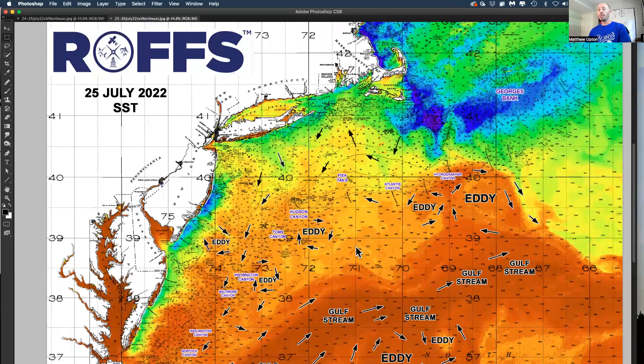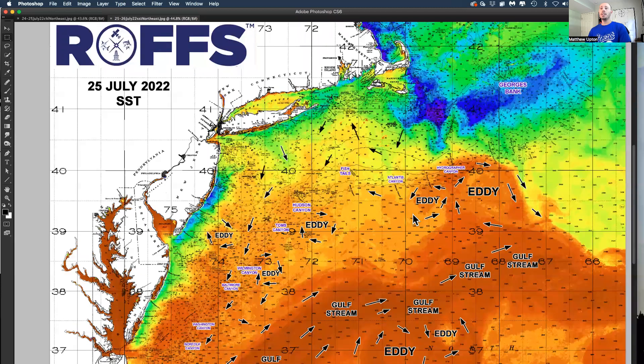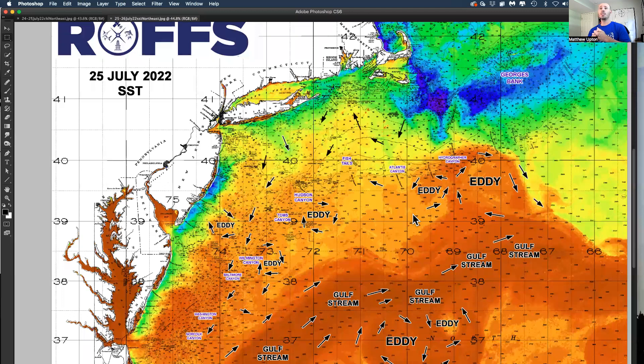What we're looking at overall is we have some big tournaments starting up — last week and this week, the Tri-State is going on. Later this week is the Big Fish Classic, the Huck tournament. We've got Stone Harbor and Boat Builders out of Oregon Inlet later this week. Moving into August, we've got some bigger tournaments coming up, and a lot of the weather is starting to break, so there's going to be a lot of people fishing these next few days into the weekend.